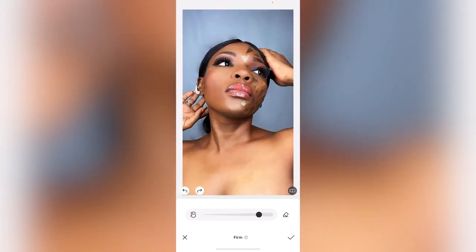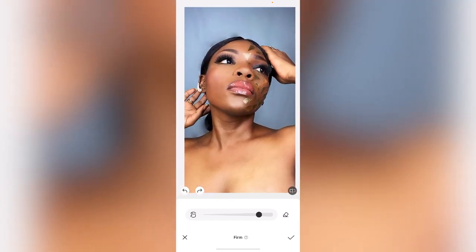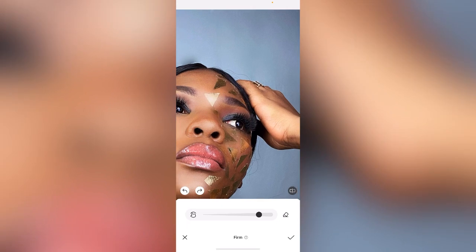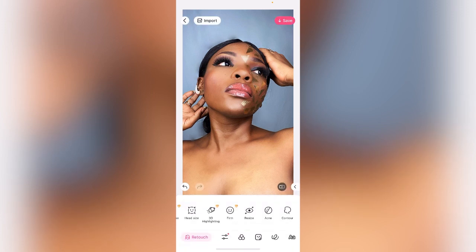Okay, so you see this. I'm showing you my background, please. You see that? Now, look at the before. Look at the after. Good. That looks great, doesn't it? Okay, let's save it like that. Let's go to the next part.